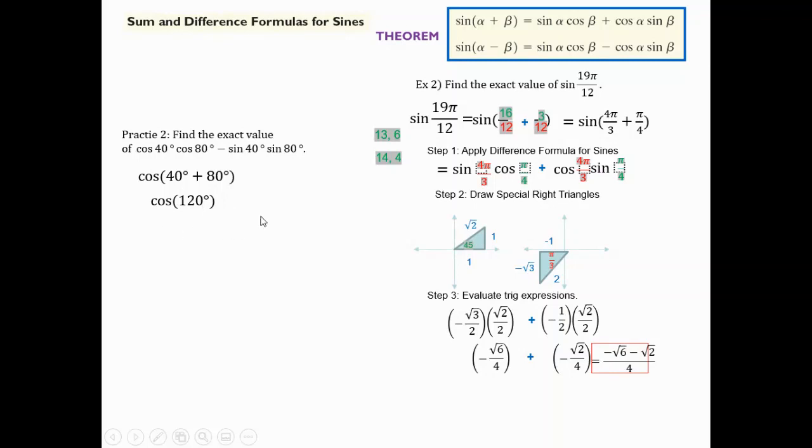So when you draw your unit circle, it's going to be in the second quadrant, and that's a 60-degree special right. So it's the second quadrant. Cosine is going to be negative, and I know that for 120 degrees, it's 1/2, so it's going to be negative 1/2. All right. Make sure if you don't quite get this right here, just draw your special right angle. It'll work out. There you go. Good luck, you guys.